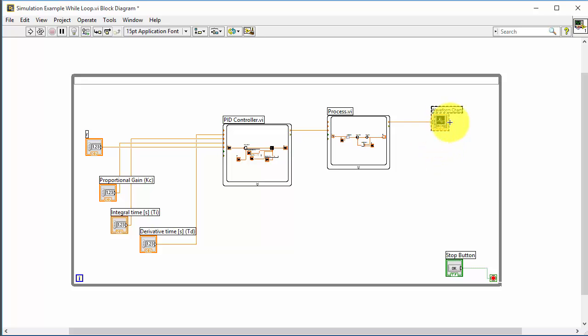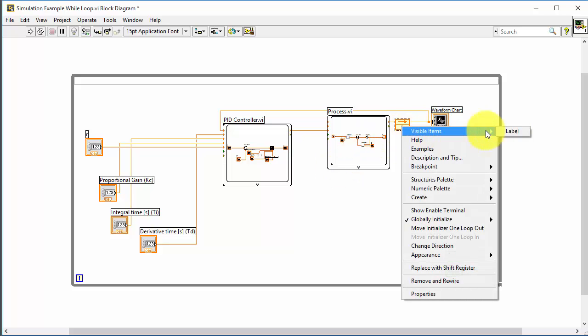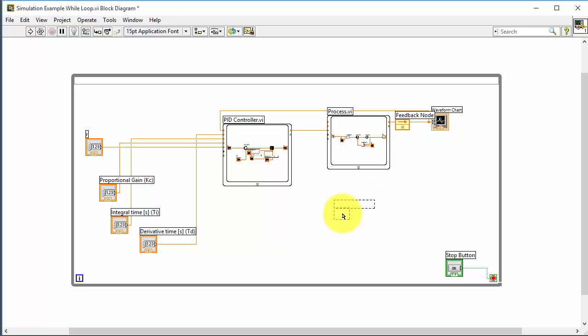In addition, we need to have the feedback from the process into the PID controller. In order to do that, we wire from the output and find the Y like this. When we did that, this feedback node was created automatically like this.